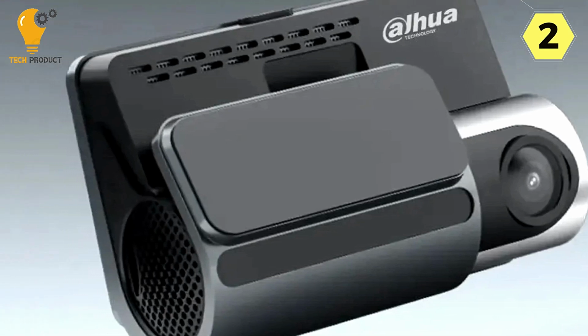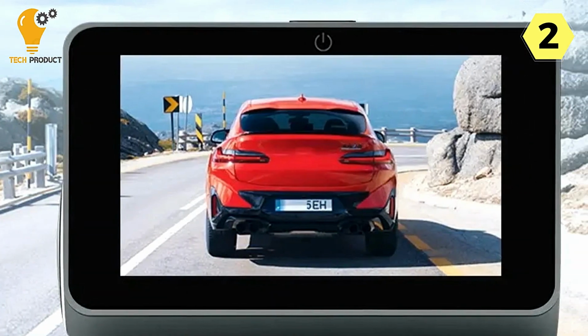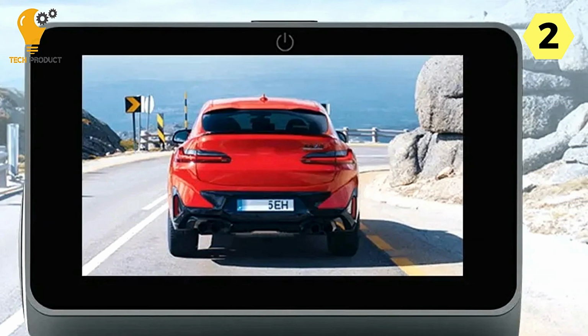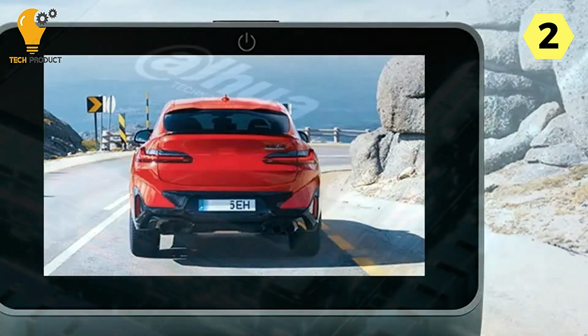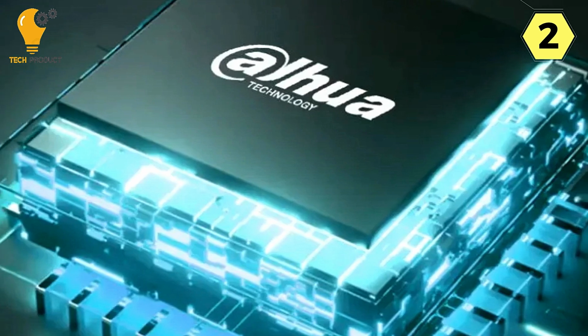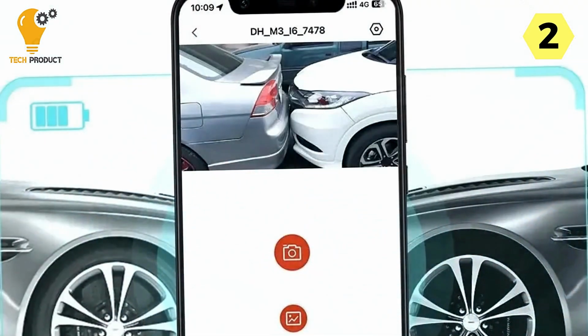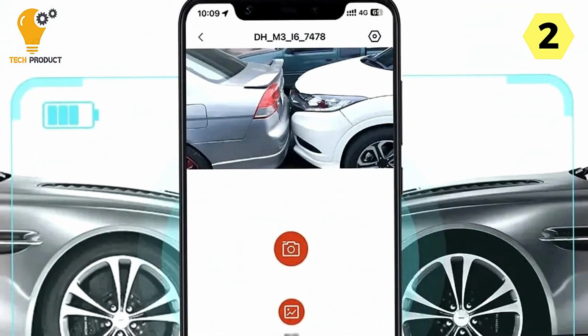The Dahua S6 Dashcam emerges as a beacon of cutting-edge technology, combining front and rear double recording, voice control, and a crash latch to redefine your driving experience. After first-hand experience with its capabilities, I am excited to share insights into what makes the S6 a standout choice for those seeking comprehensive protection, superior night vision, and intelligent functionality.